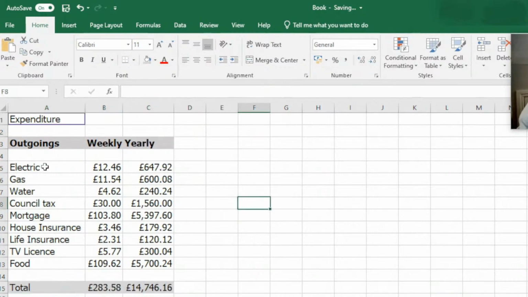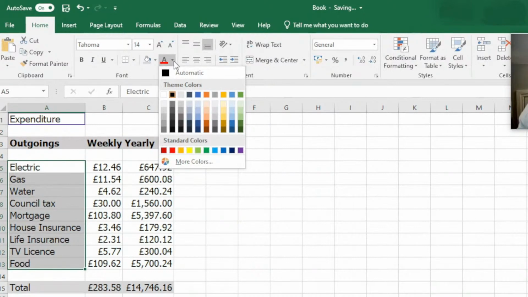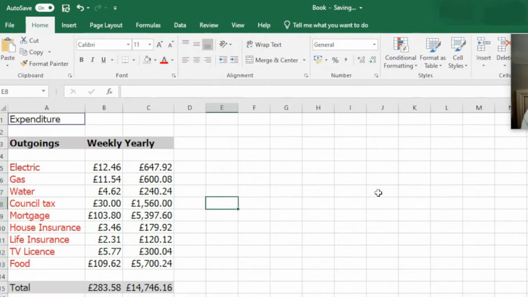I want to change my text to a different color. So I might do color, go to your A text and choose a different color. So I might choose red. So there's a lot of things that you can do with a spreadsheet, but this is just a basic spreadsheet. You can also work out what it costs, quarterly by using a formula.